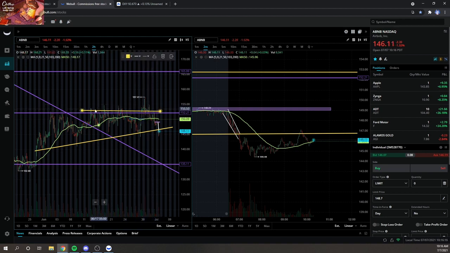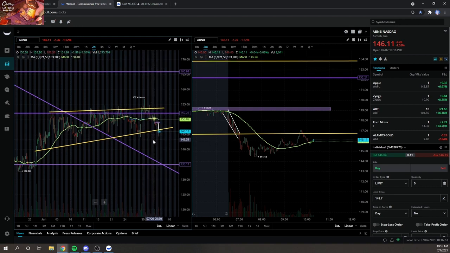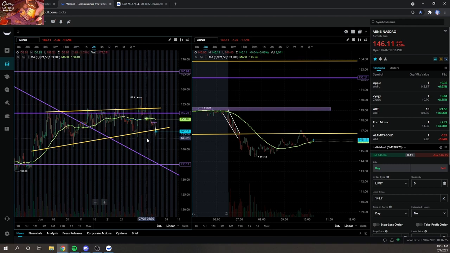Here on my screen I have Airbnb on two different time frames, and this is also pretty key depending on what trading style you do. I do day trading and swing trading. So for swing trading, what that means is I buy shares or options and hold them for a couple of days. Looking at the example we have right now on Airbnb, I'm looking at the 2 hour, and that's why it's important to look at larger time frames for bigger moves.